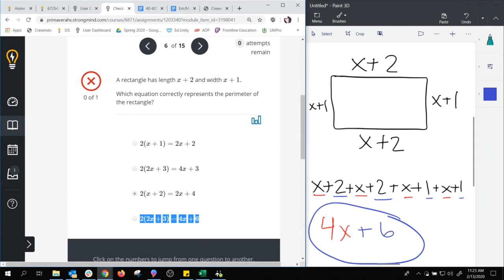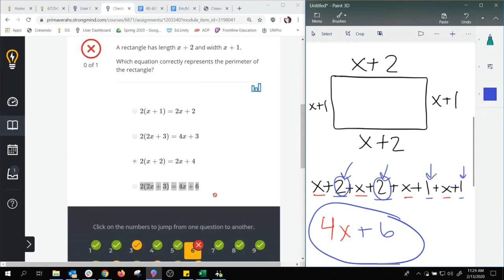Gotcha. Yeah, don't forget that you have to pay extra attention to all the numbers, right? Because we're adding four numbers together, but these two here are twos. So I'd have 2 plus 2 plus 1 plus 1. Just have to be extra careful, especially when you have so many numbers that you're adding together at once.